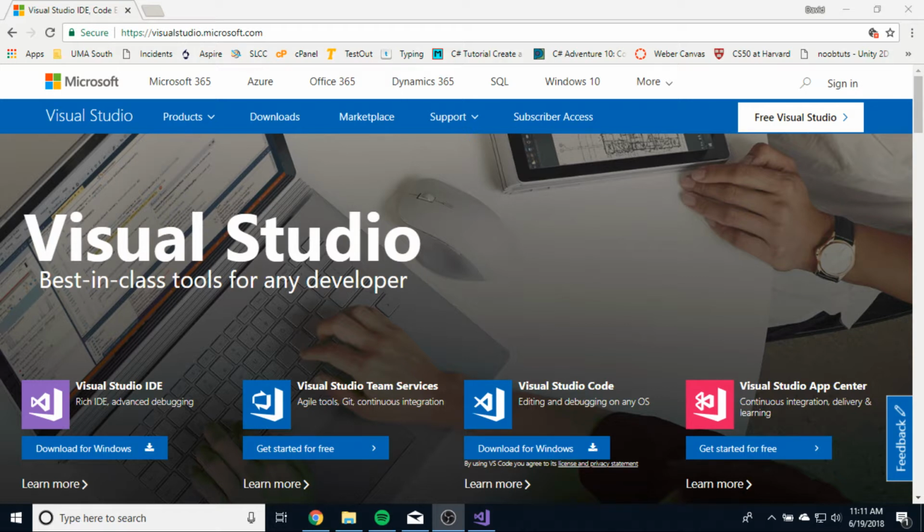Now, Visual Studio is an application developed by Microsoft, and it's focused on developing really any programming language whatsoever. The nice thing about Visual Studio is that you can install as many SDKs as you want and use it to program in really any language. To be honest, Visual Studio is the only IDE that I use, and I have a bunch of SDKs installed for all the languages that I write. And so I'm going to teach you how to install Visual Studio.